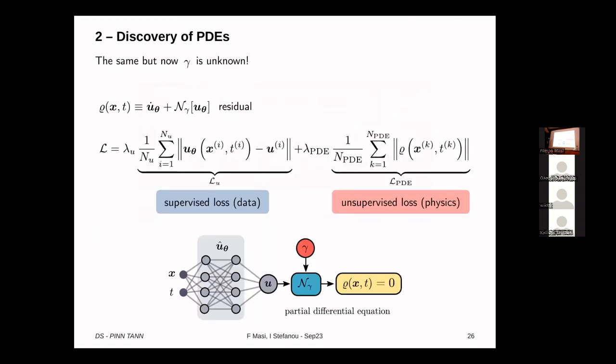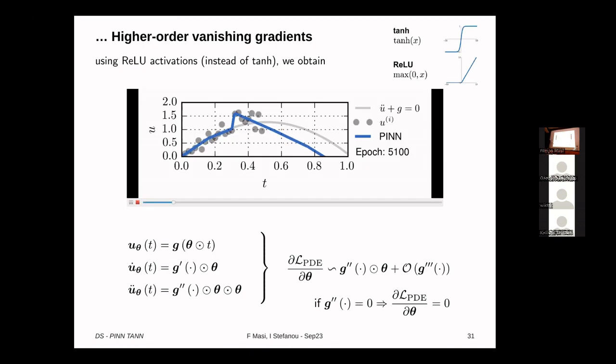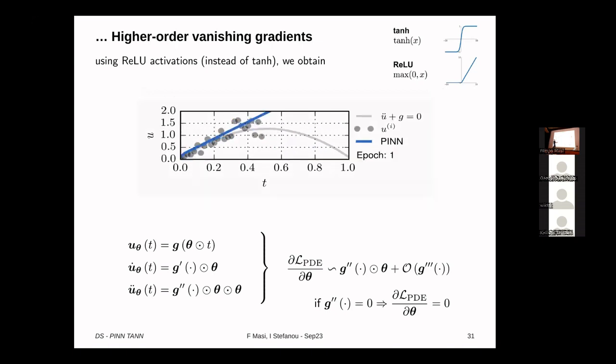So we take the derivative of the loss L with respect to theta, and this will involve the first derivative of what is inside. Now, in the residual, we had the second derivative in time of the output of the neural network. If we apply the math in a very simplified case, this is our neural network: an activation function G, with these parameters times the input, that is time.